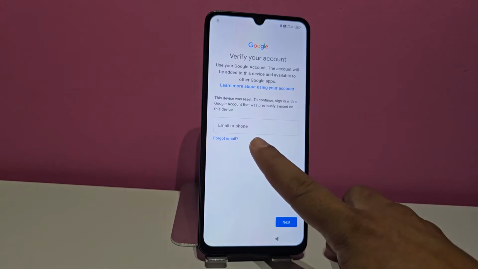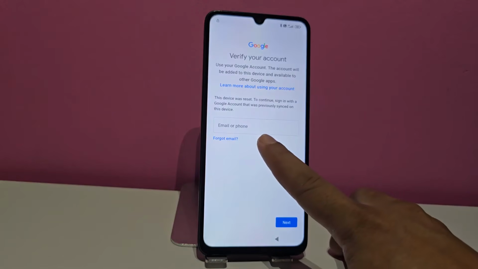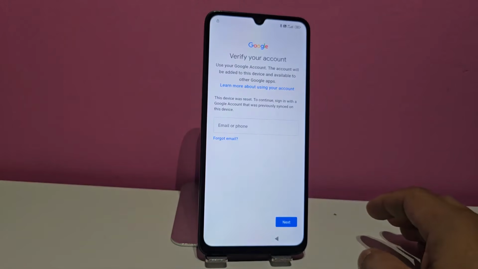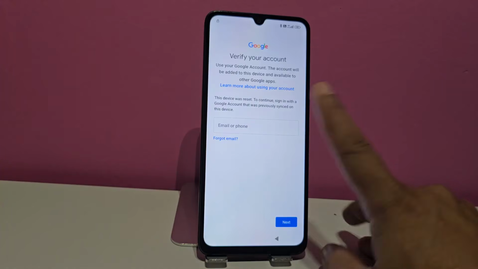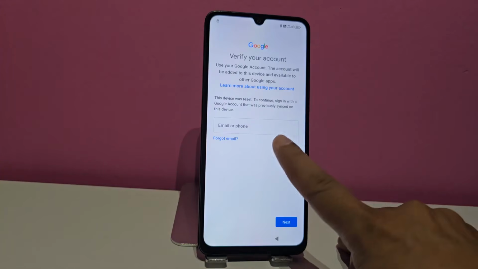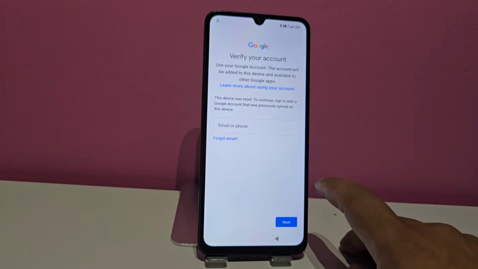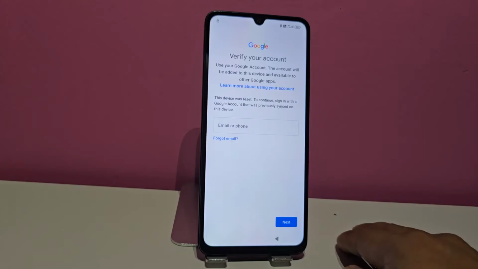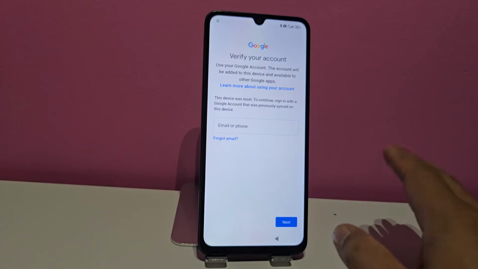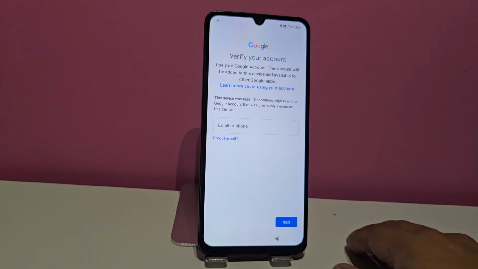It also gives you the option to add a phone number that was added to the email. Add the phone number. The phone number doesn't have to be entered in the same phone because you wouldn't receive the recovery code. Enter the number, click next, and you'll receive a recovery code. Add it, and it will give you access to the device. It's that easy and quick to have your device recovered.